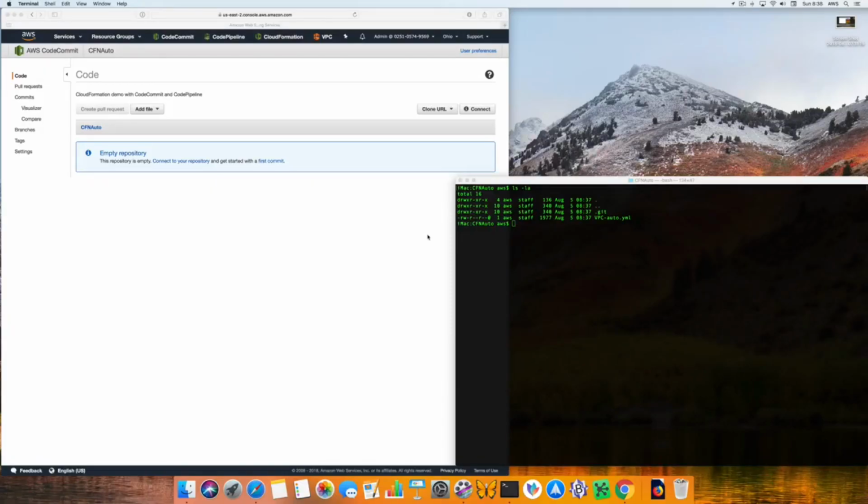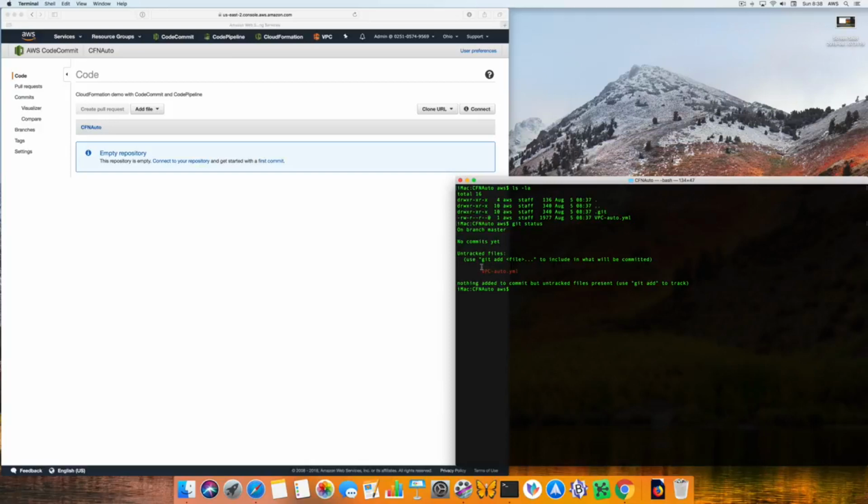Okay, so let's clear the screen and start checking our repositories. Again, you can check the status of the repository.